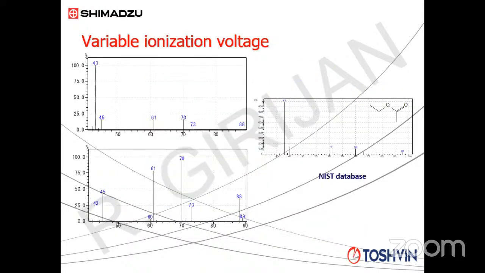Okay. Now, variable ionization voltage is normally a feature of the software. Normally, in electron impact ionization, 70 electron volt is the default ionization voltage. But there is a provision in the software. If you want, you can reduce the ionization voltage. And what is the advantage of reducing it? Suppose you reduce the ionization voltage in electron impact mode, there is a possibility that you may be able to see a prominent molecular ion. Thereby, you will get some information about the molecular weight of the compound.